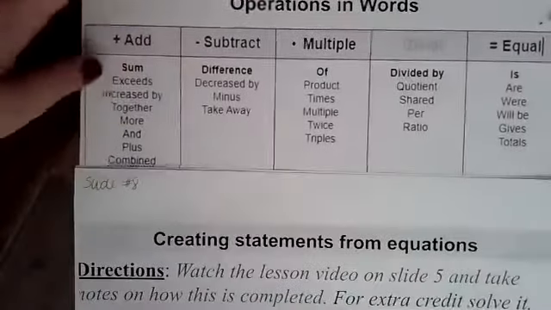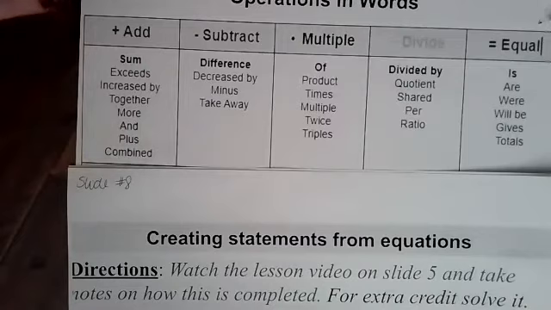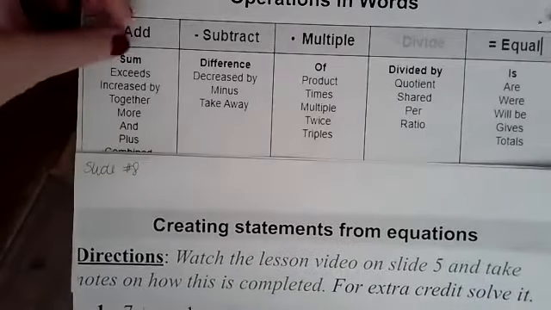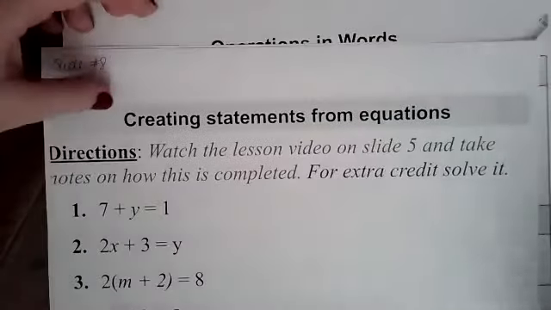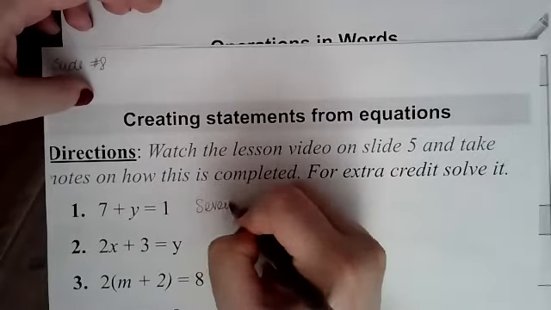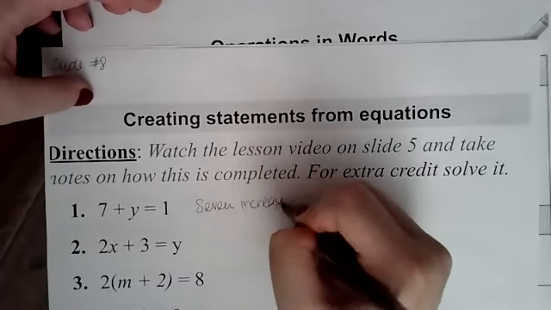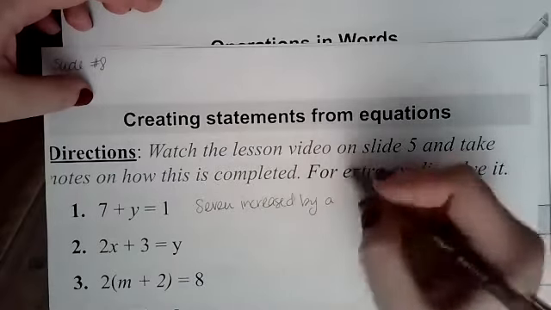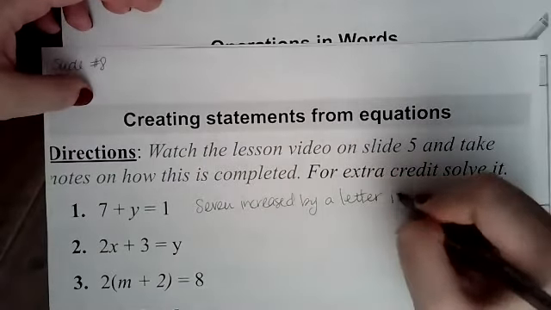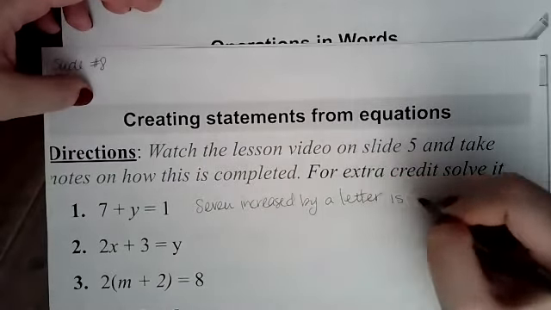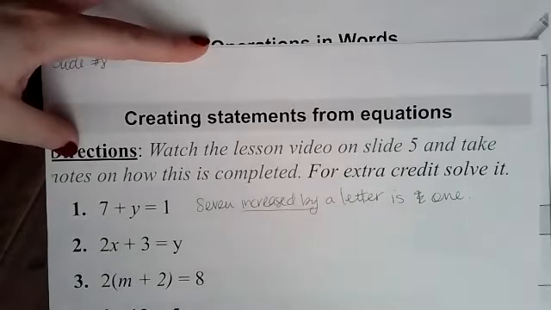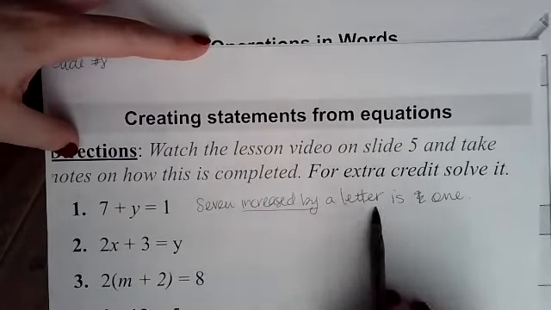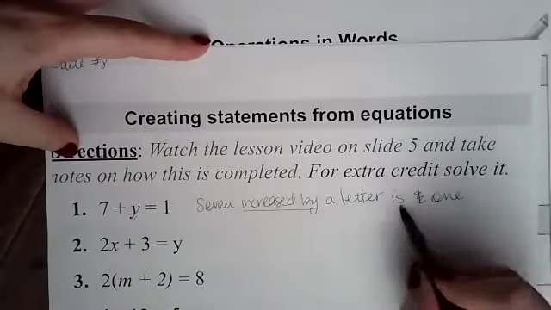So let's look at add. You can literally say any of these things, but you can keep it simple, right? Because I've seen some before, I'm going to use increase by just to get a little fancy. So I'm going to say 7 increased by a letter is 1. Or I should not write the number, actually. I'm going to write the word. Okay, I want you guys to write the words entirely. So understand that increase by means to add. So 7 increased by a letter, which is indicative of my y, is 1.